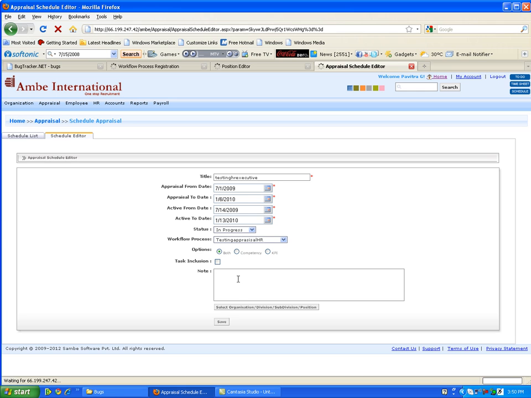The schedule editor gives an option to select competency, KPI or both. If HR manager selects competency, then the appraisal will be done only on the basis of the competency defined in the template. If the performance manager select KPI, then performance appraisal will be done wholly on the basis of the KPI matrix. If the HR manager selects both, that is competency as well as KPI, then performance appraisal will measure competency matrix and KPI metrics for rating in the performance appraisal.